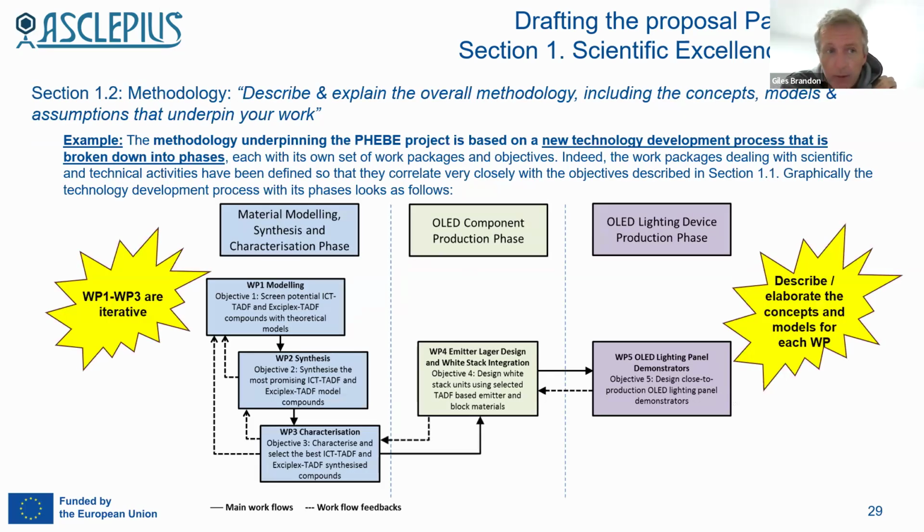Oh no, we're finally moving on to another subsection, section 1.2, methodology. The standard application form says: describe and explain the overall methodology, including the concepts, models, and assumptions that underpin your work. This text and figure that you see in the remainder of the slides was from one of the projects I had on OLEDs, organic light emitting diodes.